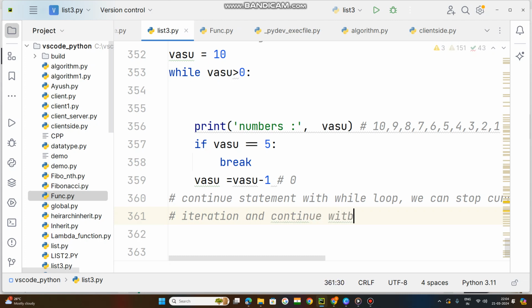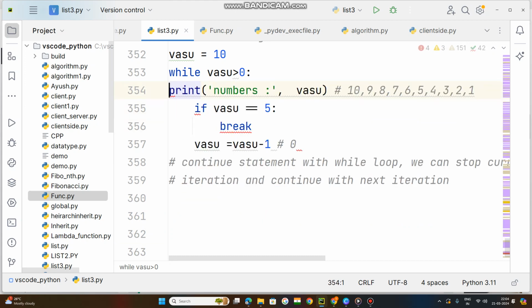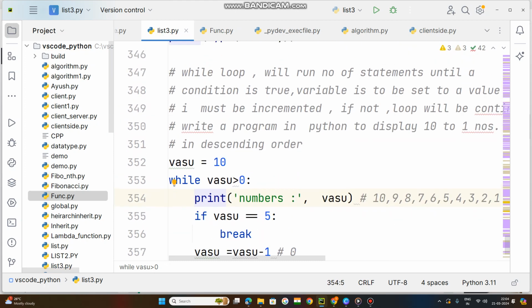Continue with the next iteration. Now try to understand. This is the code I have written, the same thing that I am doing here.